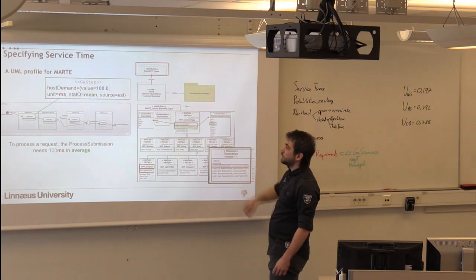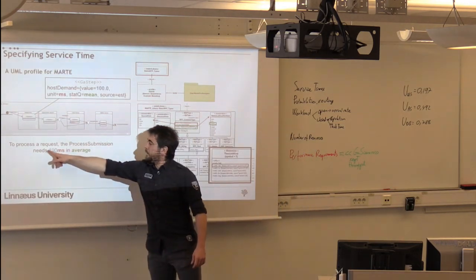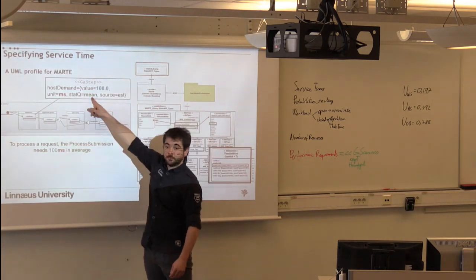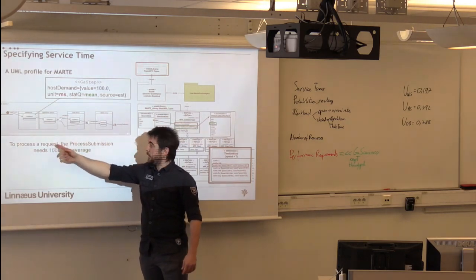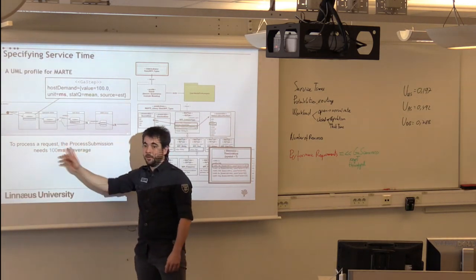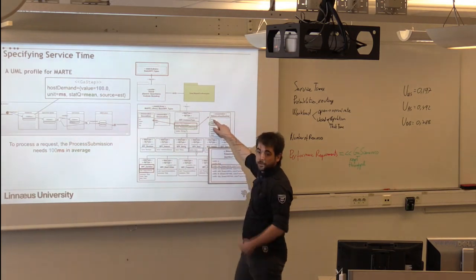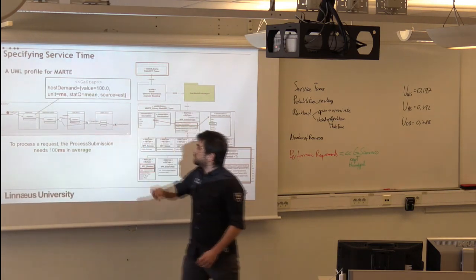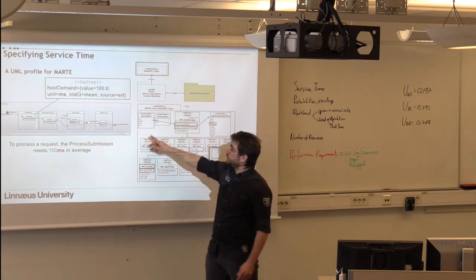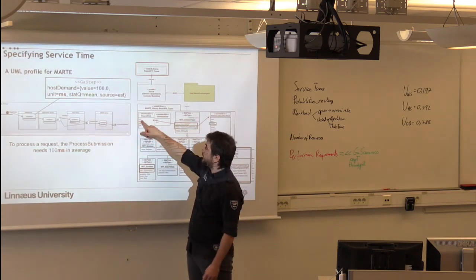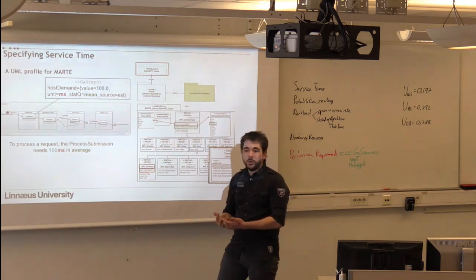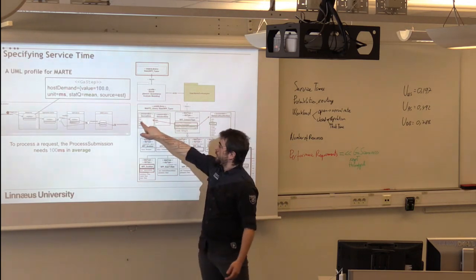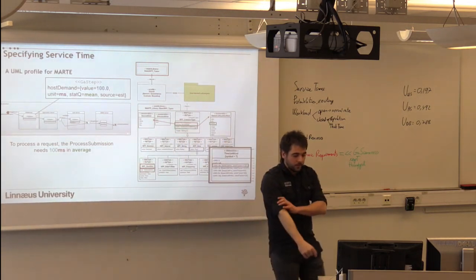now our unit kinds. If it needs to process a request, the process submission needs 100 milliseconds in average, we use the mean. If the information said the process submission needs at most 100 milliseconds, we could use the max, or at least 100 milliseconds, we could use the min. And now as source, not required, because these are the properties. I wrote est, like estimated, because I didn't want to assume that we had measured it in the system. But if we are measuring it and reporting to the UML diagram, we can use meas as well. So this, you are free.